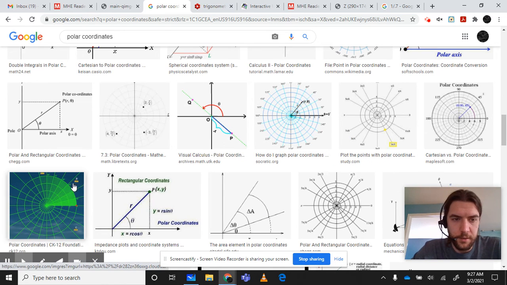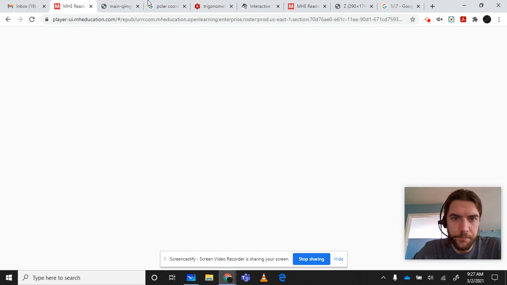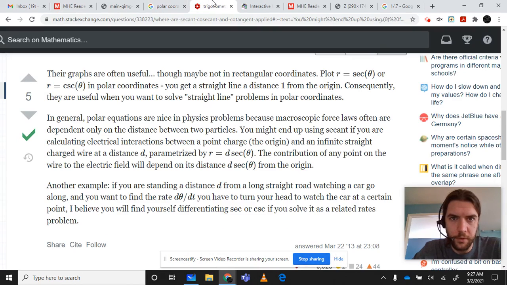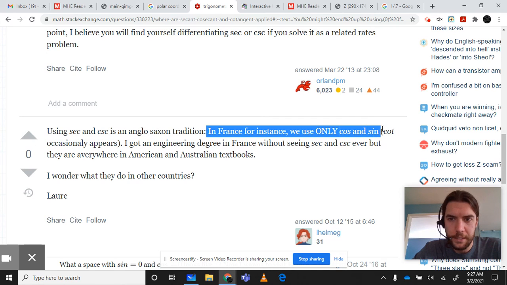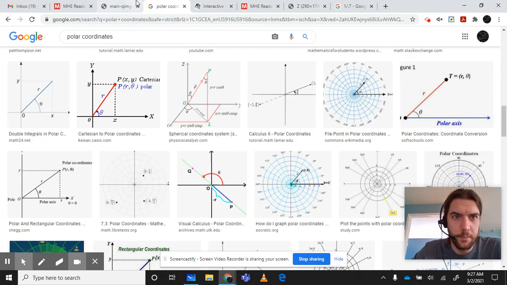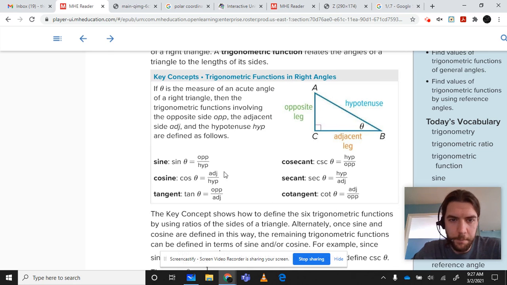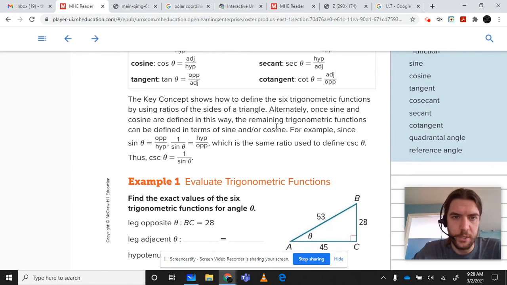So evidently cosecant can do some interesting things when applied to different coordinate systems, but we will not be getting into that anytime soon. So I'm not going to focus on it too much. I also saw other people just saying that in other countries, they just don't use these things. So, up to you how much you want to spend your time thinking about these inverse ones. But really the way where we want to focus is over here, sine, cosine, and tangent. Though you will see an occasional homework problem that will use these ones. But you can go back into the book and reference that if you need to.